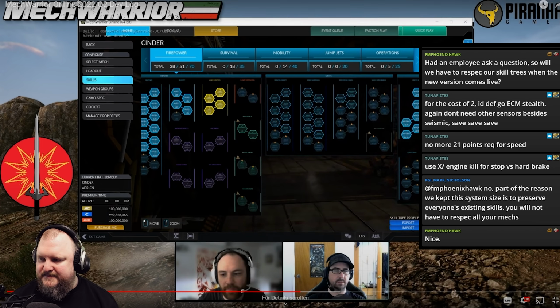Jump jets is the 1 point. There's a couple of skill tree nodes that are a little bit weird to me. I still feel the jump jet tree is not doing enough. It needs to do more.